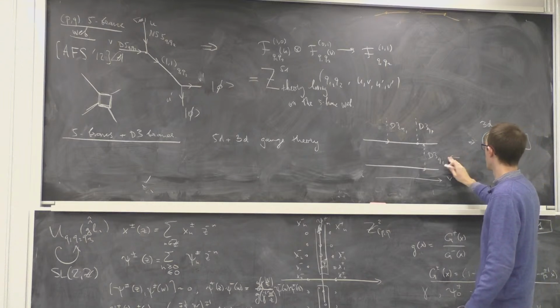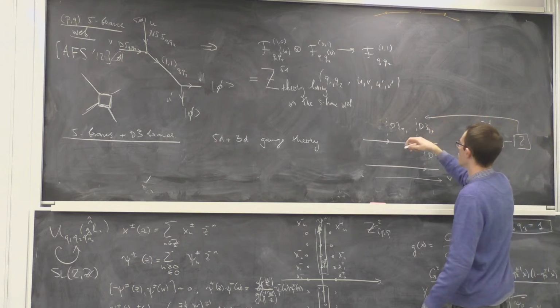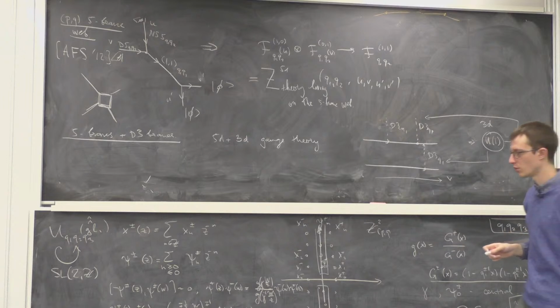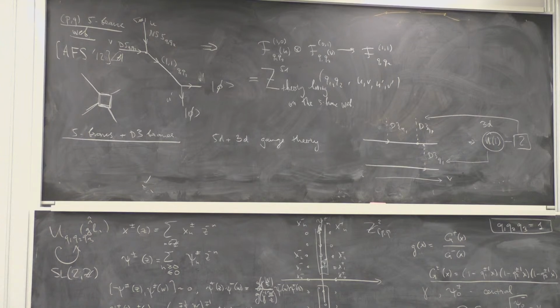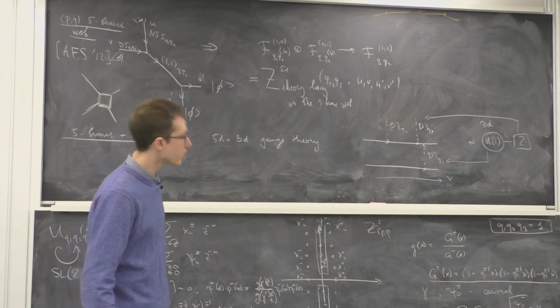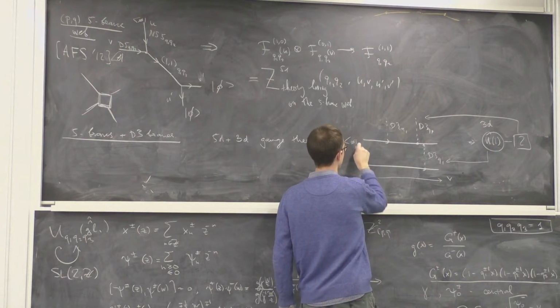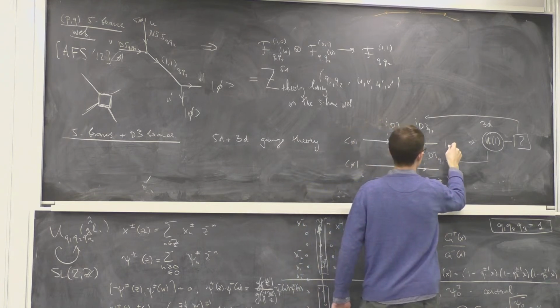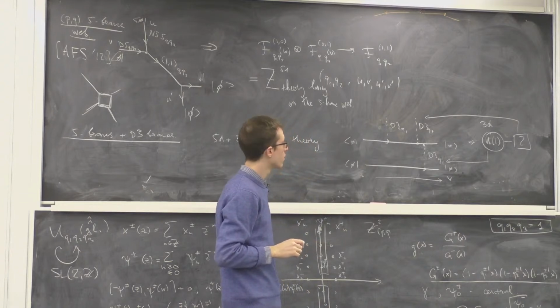Because this U1 corresponds to a single brane here, and these 2 correspond to 2 half-infinite branes here, infinitely long. So this is the story of junctions. And you also have to take vacuum matrix elements over all external lines. To get a partition function, I have to put vacuum everywhere. To evaluate the partition function eventually, I will need to put the vacuum states everywhere, and also on those. Yes.